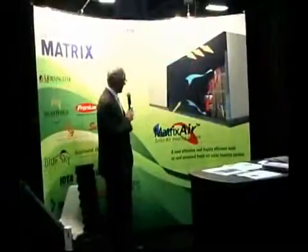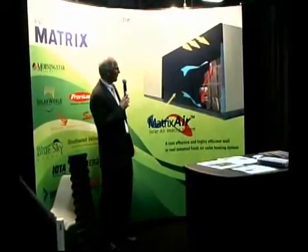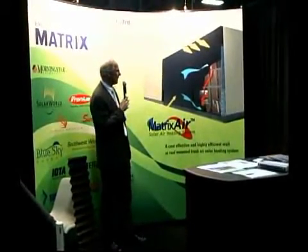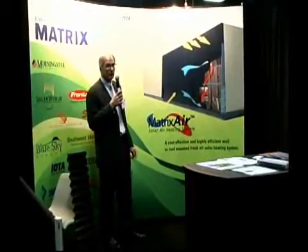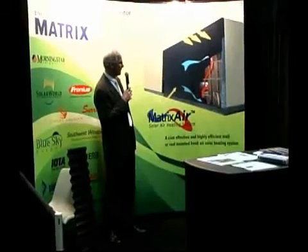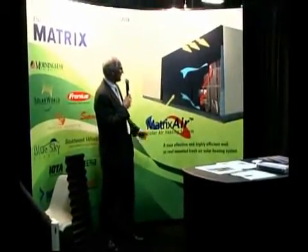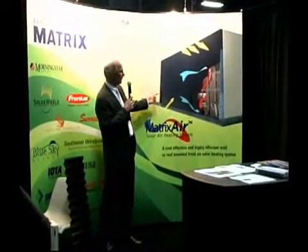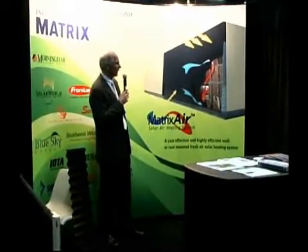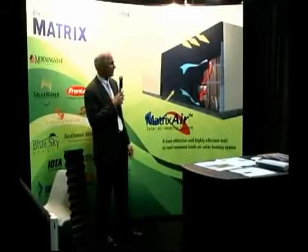In summary, the Matrix Air solar air heating system has a number of benefits. It provides energy savings due to its solar gain — typically about 30% of a building's space heating for ventilation air can be reduced. It provides air filtration. It reduces heat losses from the building itself, which are recuperated and returned to the building. As well, it can be used in virtually any industrial or commercial application.